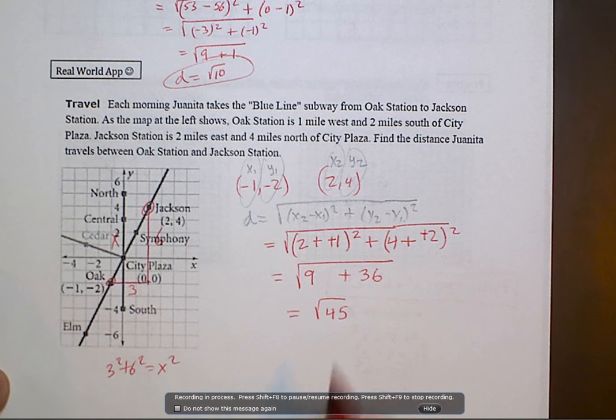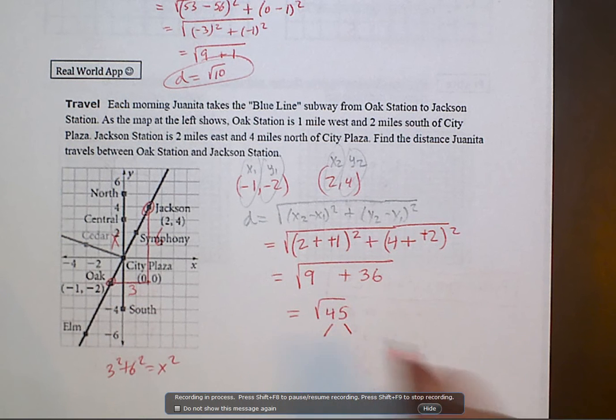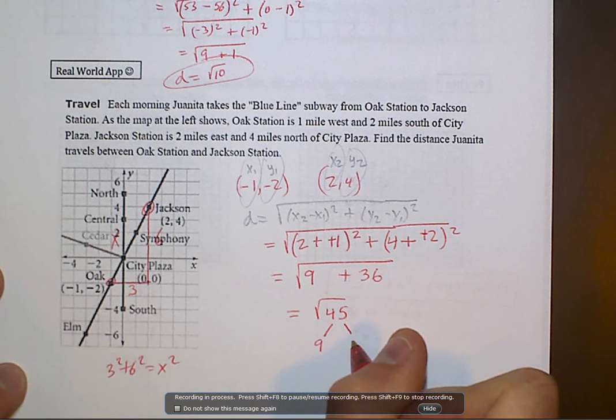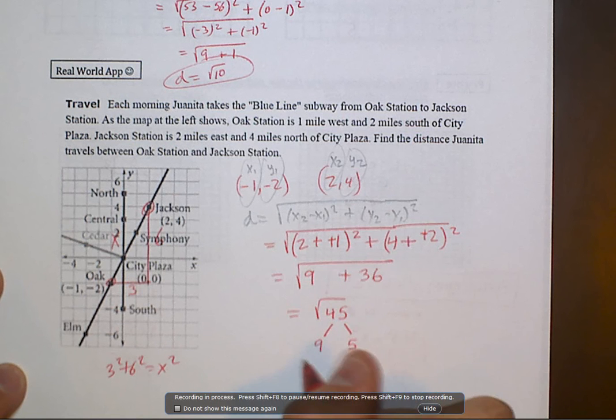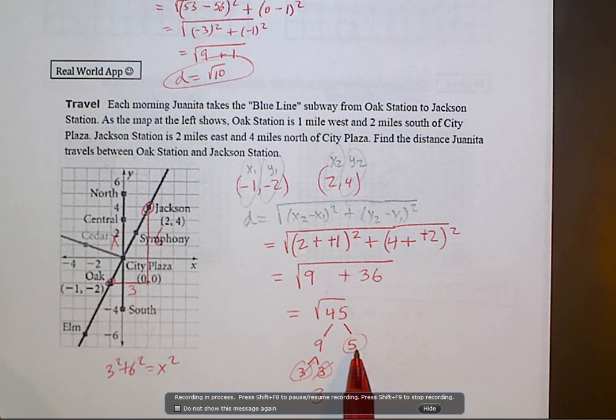Okay, so I'm actually going to do the factor tree. I'm just going to pick two numbers that make 45. Actually, because it's 45, I know that 9 is going to work. I want to show you the factor tree just in case here. So 9 and 5, I know 9 can break down into 3 and 3. If you remember when you did a factor tree, you would always circle your prime numbers, and then you would always look for pairs. So you may remember this in algebra, but I have a pair of 3s. When you have a pair of 3s, they just come out as a 3. And anytime you just have a single number like 5, that just stays as a leftover. Okay, so your answer would be 3 radical 5.